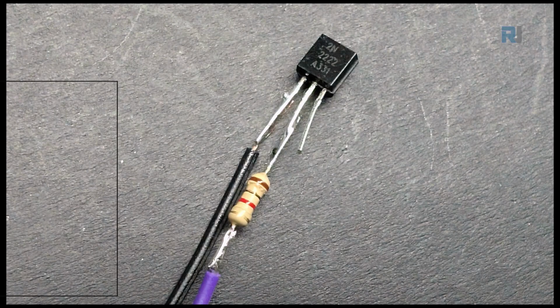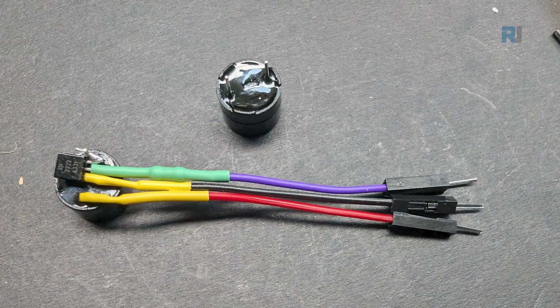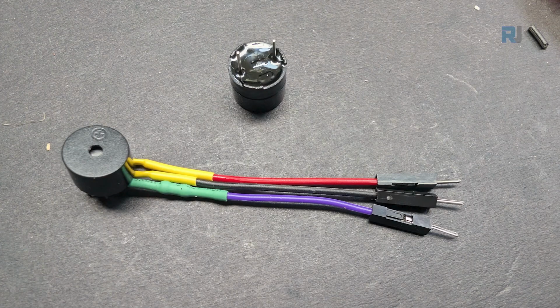I started using a 2N2222 transistor, connected the black wire on the emitter, which is the left pin, and then on the middle pin I've connected a 1 kilo ohm resistor. I have soldered it, and the other side of the resistor is connected to this purple wire. The right pin is the collector, it is not connected to anything. Then, as you can see here, I have the buzzer such that the left pin is positive, the right pin is negative. I have soldered the right pin or negative pin of the buzzer to the transistor. That's the collector. And I have inserted heat shrink sleeves to prevent a short circuit. And now we have only the left pin of the buzzer left, which I've connected to the red wire, which goes to 3.3 volts. This buzzer is actually 5 volts. I've tested it and it works also with 3.3 volts. So this will work for any other project that you have.